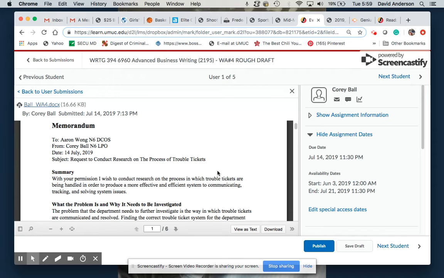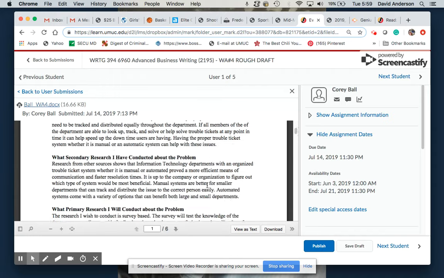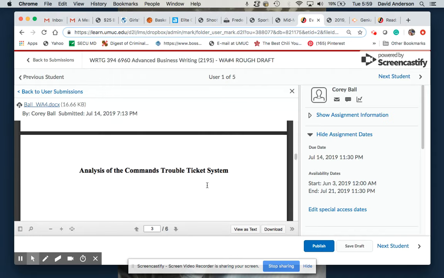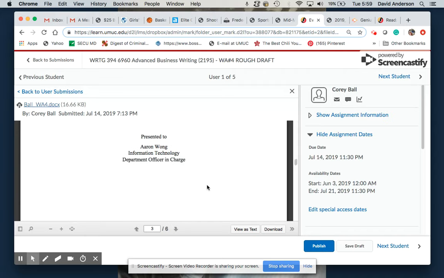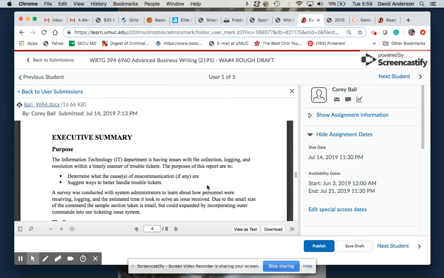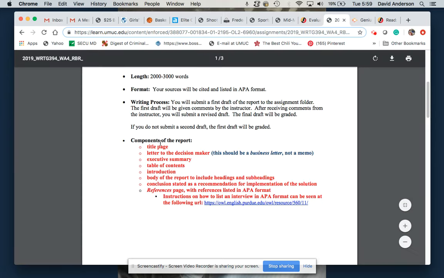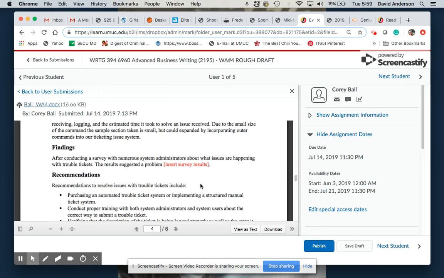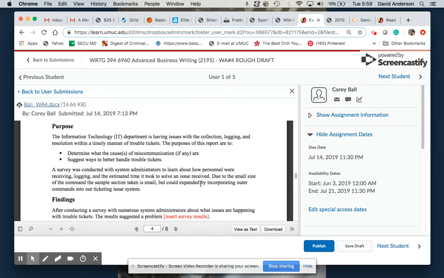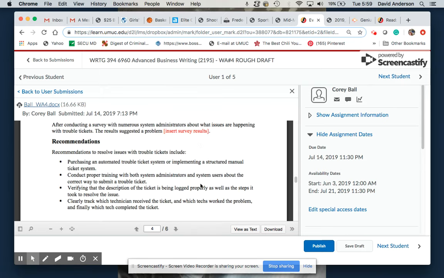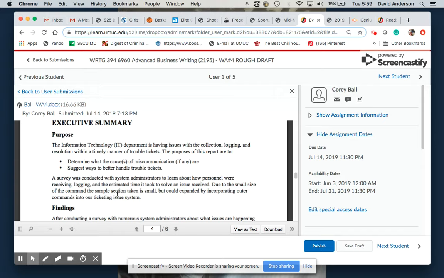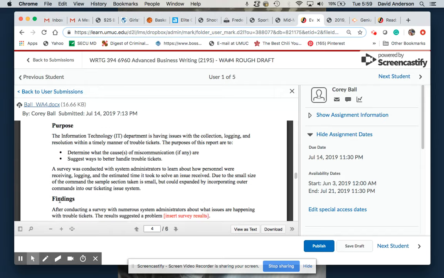So moving in that direction, you may want to take this executive summary. Here you go. You have your title page. Don't forget, let's take a look here where we have the title page, letter to a decision maker, executive summary, table of contents. It looks like that has been changed. Executive summary, purpose, findings.